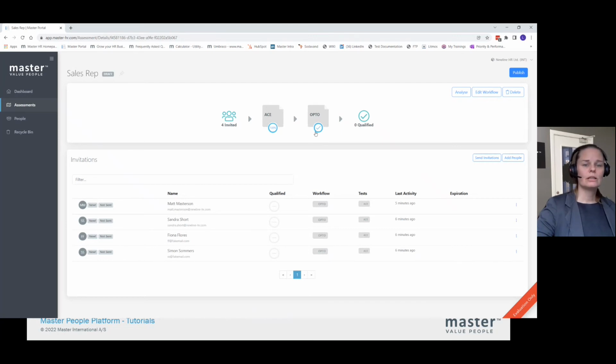This is how you set norms, choose the report download options, and decide on the screening methods by setting the match percentage and creating the criteria. Remember that these candidates have not yet received their invitation. If you want to send the invitation, you can see the tutorial on sending invitations via the Master People platform.